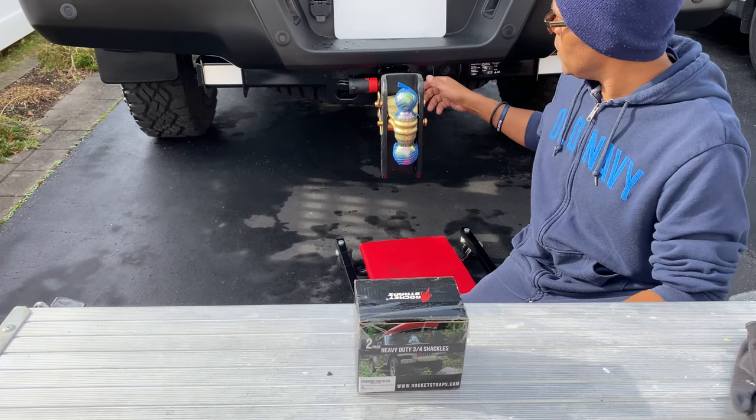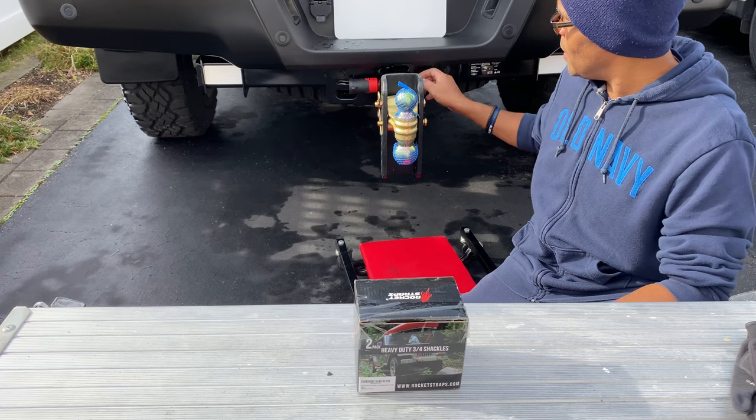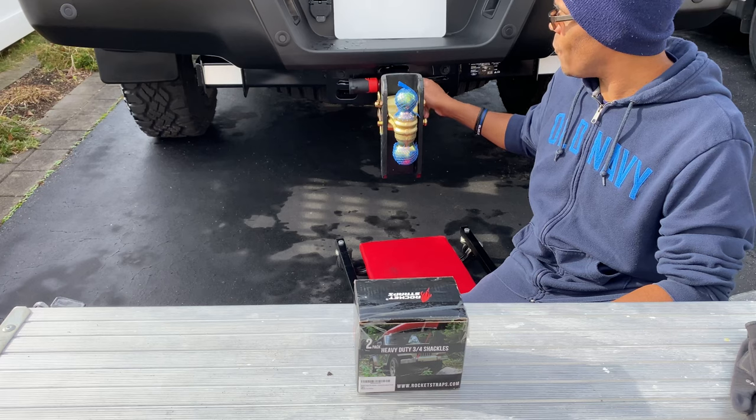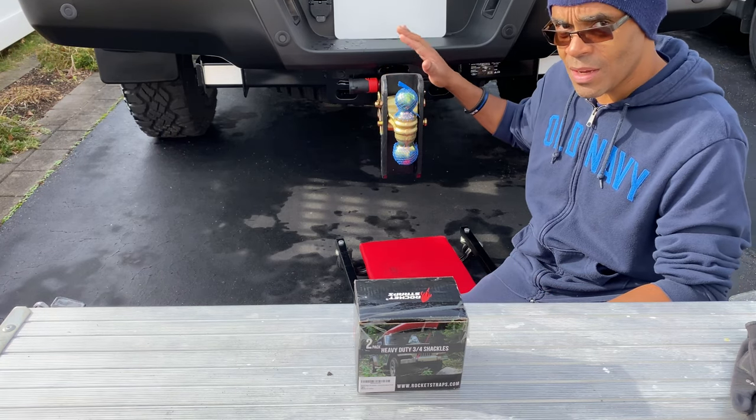Also installed my bolt key lock system to protect that. Very easy. I think it's worthwhile to pay the extra money for an extra lock to secure this and to protect it. These things are not cheap.